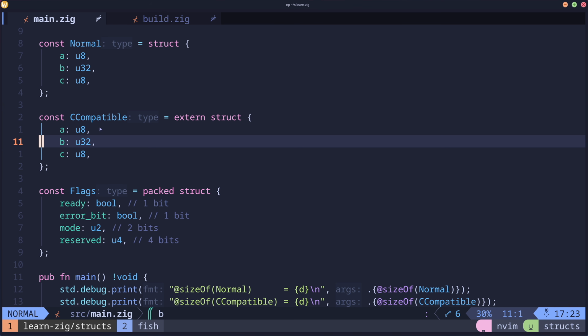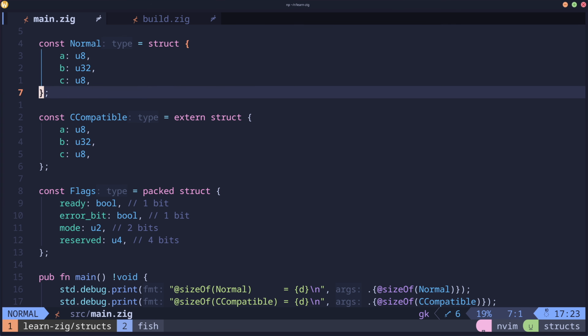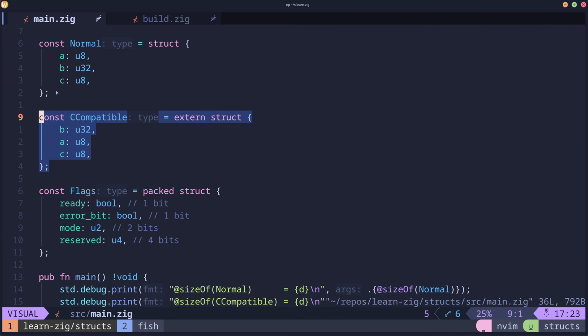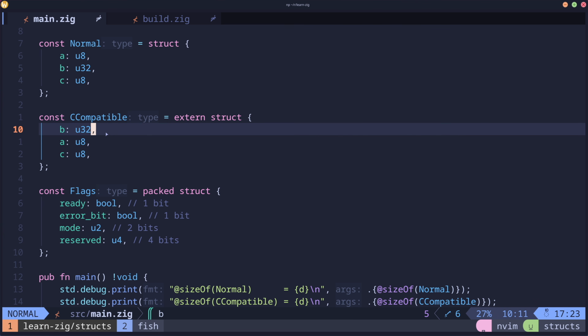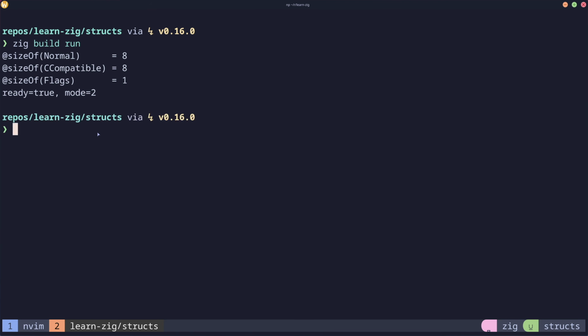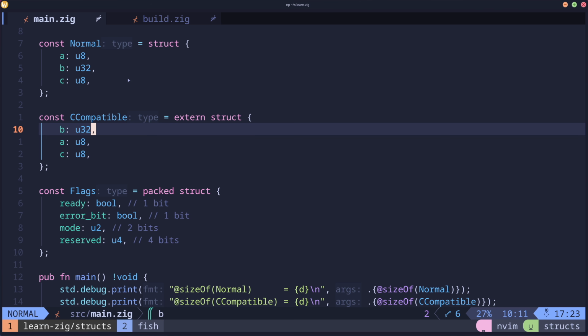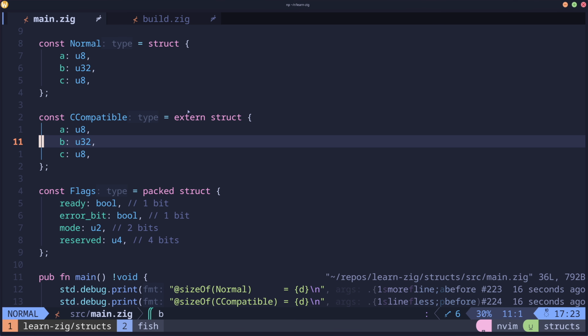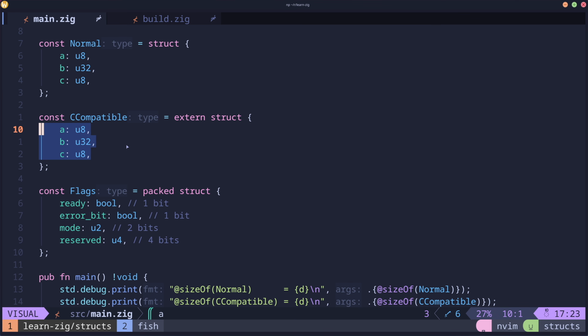So what exactly does Zig do? You want the highest number of bits to be near the top. So what Zig's going to do, and we'll be able to see this directly. Remember, this was 12 bytes and this was 8 bytes. If we just change the order, we can now see they're both 8. So internally, Zig turned a struct like this into a struct like this. But because we used extern, Zig wasn't able to reorder and then use less memory.